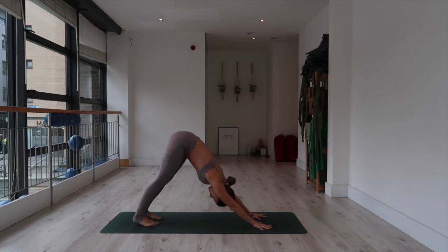So, first down dog of the class, taking time to connect in. Spread your fingers wide. Maybe you need to bend into the knees. Feel your sit bones lift. Notice your heels are hidden behind your toes, so feet are completely parallel with each other. Keep the neck soft, maybe even tuck the chin up toward the belly button.